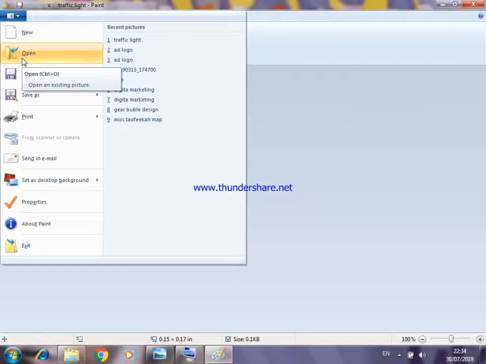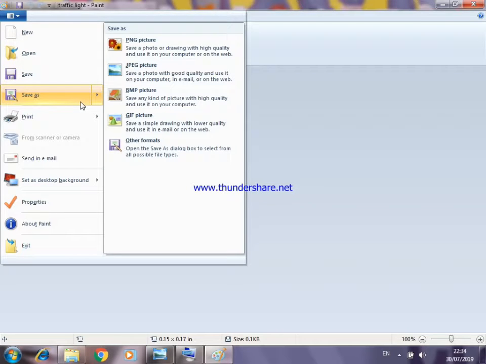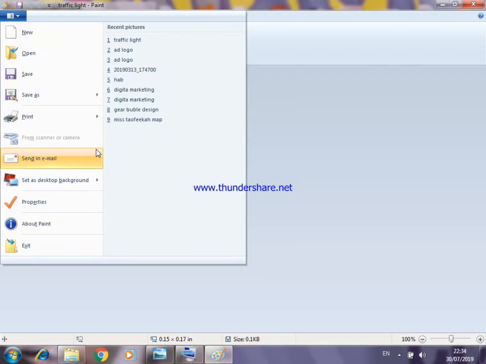Open also has another folder inside it, which holds the existing graphic design files that you have created. So you can easily access that by clicking on open to access your saved files.